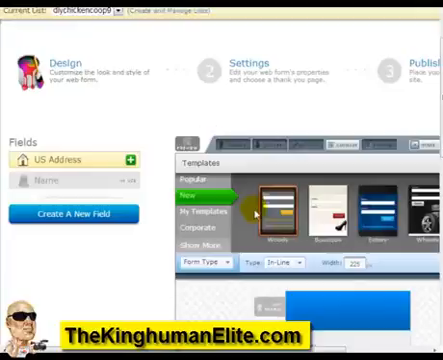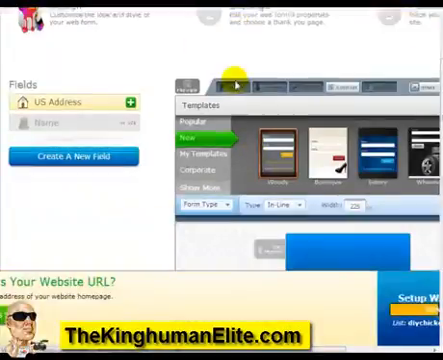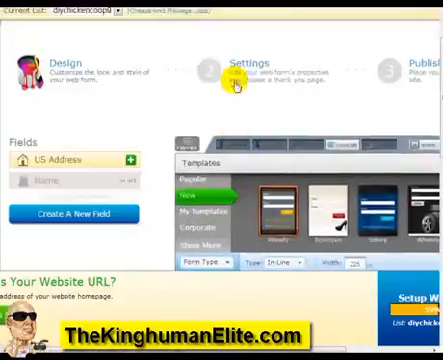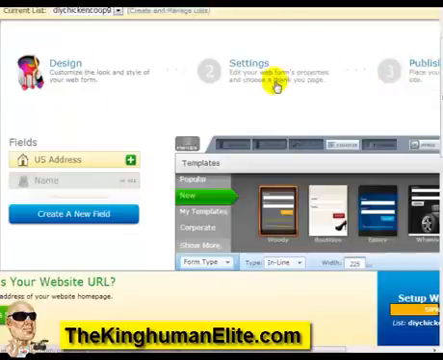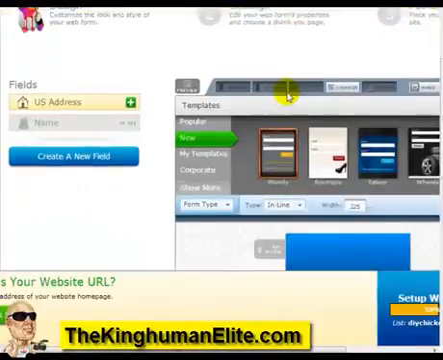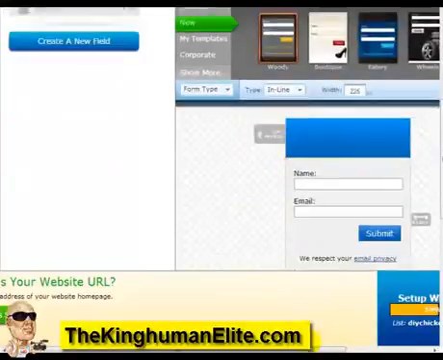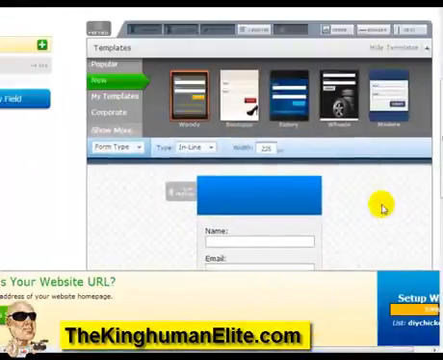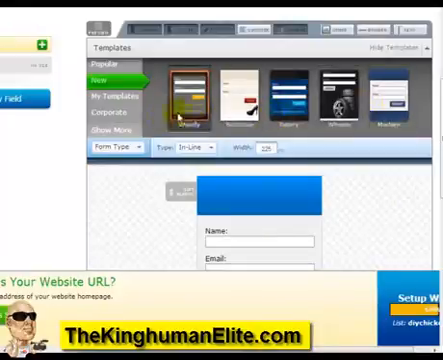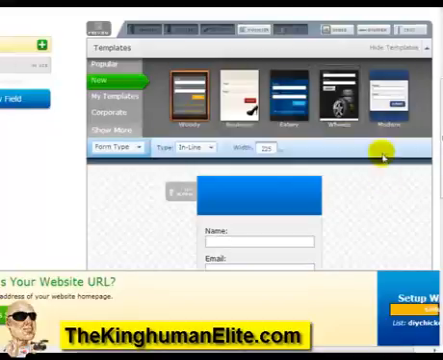you can see how easy it is to create a web form. Now, depending on your WordPress site and the look of your WordPress site, you may want to make sure that the design actually conforms with your design. So if your WordPress site or blog is a lot of white, you might want to stick something there that conforms with that site.